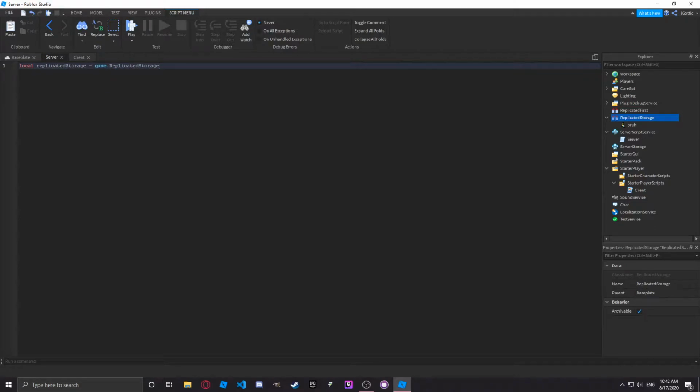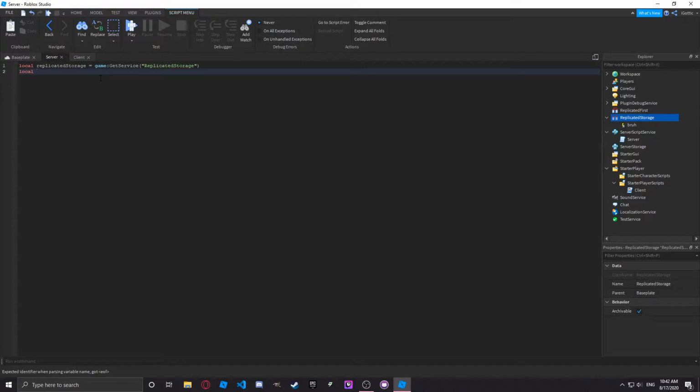Now there's two ways you can do this. Remember, you can do game.ReplicatedStorage, or you can do game:GetService("ReplicatedStorage"). Doesn't really matter. Some developers get in really heated arguments about this, and it's really stupid. All right, let's create a variable for the remote. Now remember, bruh is in replicated storage, so we're gonna do replicated storage.